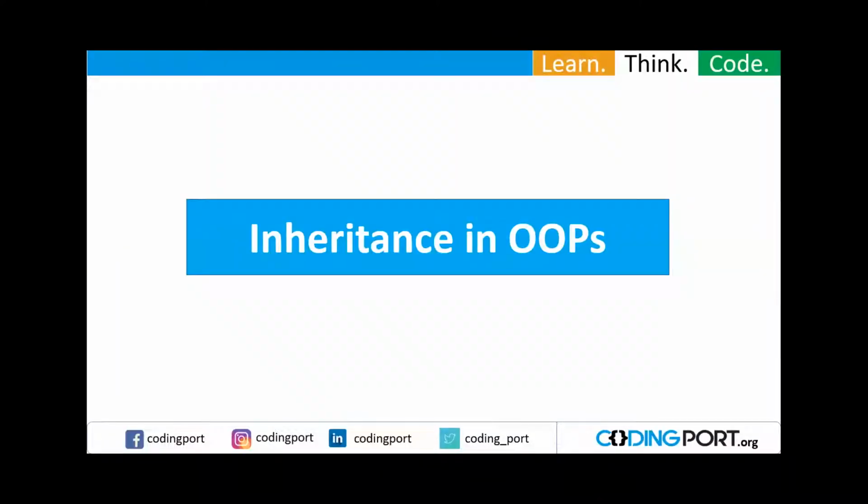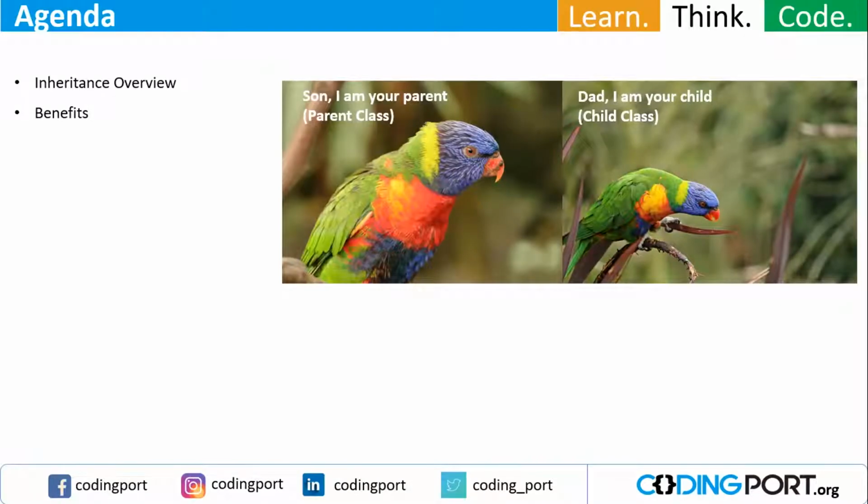Alright guys, now we will talk about inheritance. This is again another important concept, and this also exists in the real world domain. I'm going to talk about an overview of inheritance, then we'll talk about a few benefits. I mentioned one diagram over here where I'm trying to show that the child class has borrowed some traits from the parent class, like the shape, color, and different attributes, right? So this is a very realistic concept that exists in the real world domain.